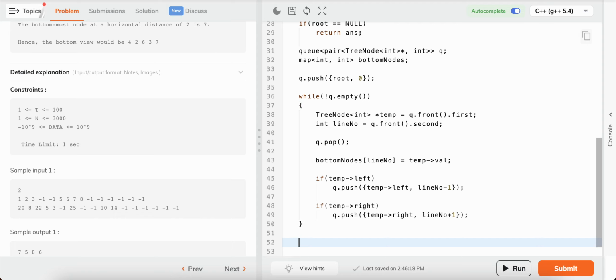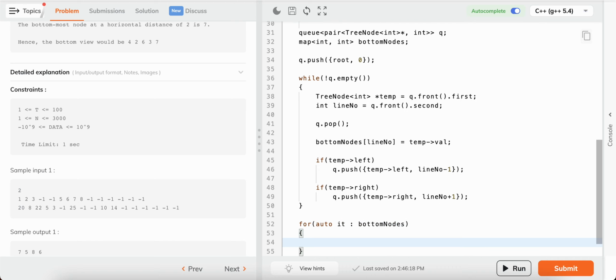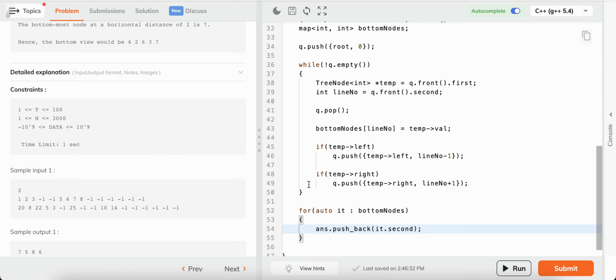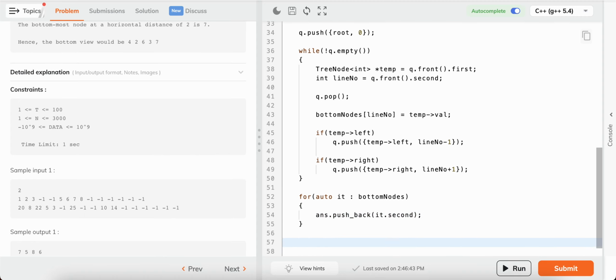So this is the level order traversal done now. Now we will iterate through the bottom nodes map, and in our answer vector we will push the bottom nodes which we have visited, and return answer.